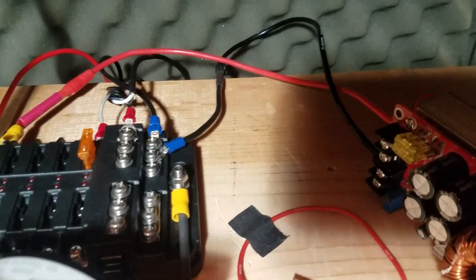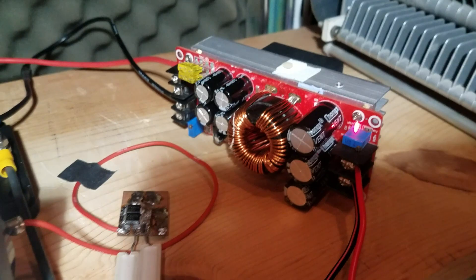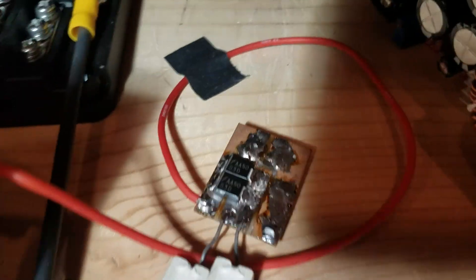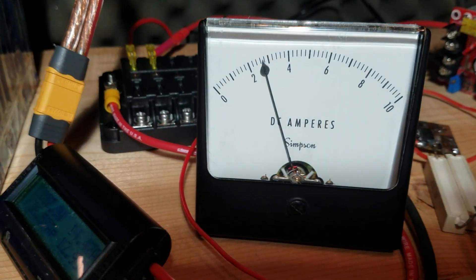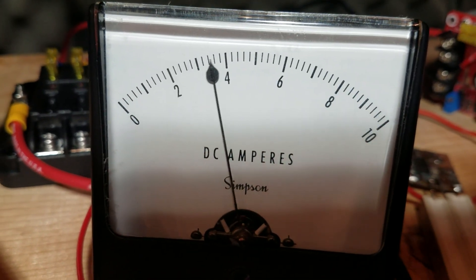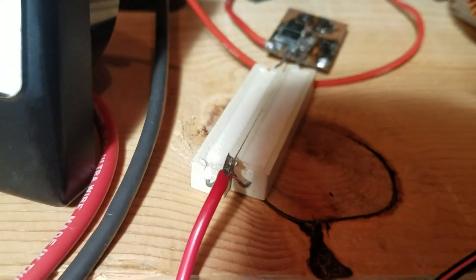From the energy meter it goes into a fuse block, then into this step-up DC converter — available on Amazon. I had to rig up a series resistor and two diodes to keep it happy. The 55-volt output charges the buffer battery at about three amps on transmit, which is acceptable. About six amps was too much, so I knocked it down with these resistors — it's temporary.